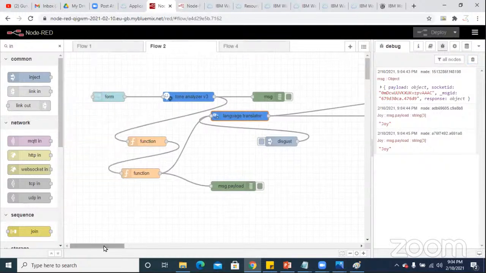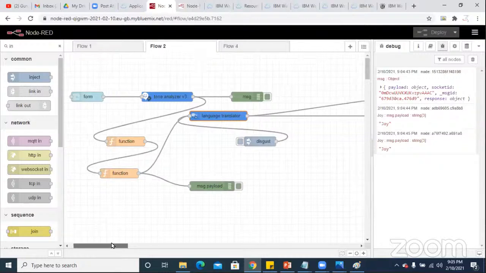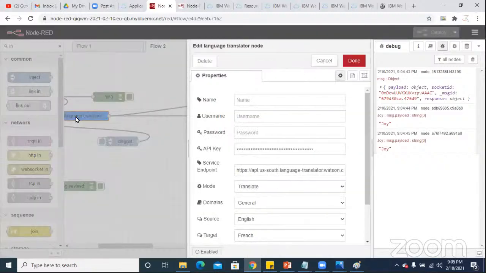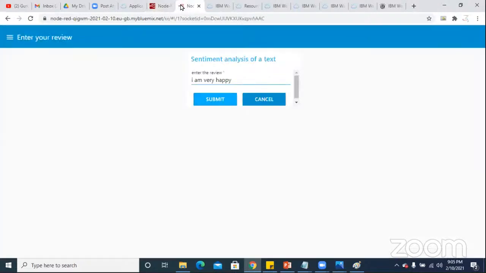So here what we did is we have just taken a statement, and from that statement we are grabbing the sentiment, and that sentiment is read out in the language that we wish. So this is how you will be building Node-RED applications like the UIs and all. And if you want to create some sort of images or so, you can also do that on the UI. So this is how you will be creating UIs with Node-RED.